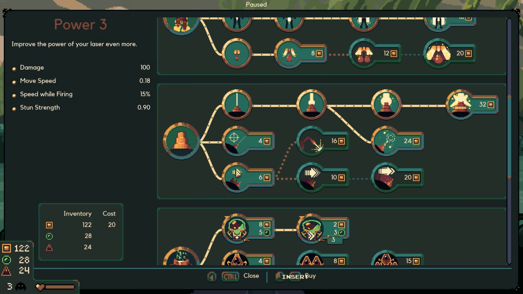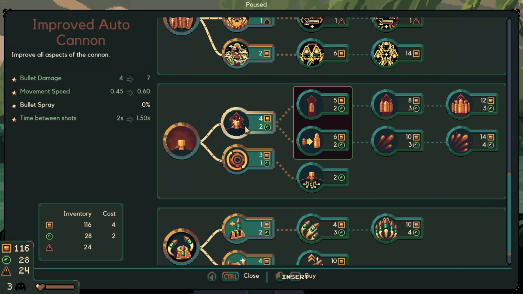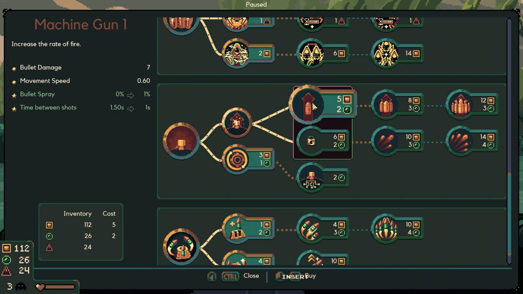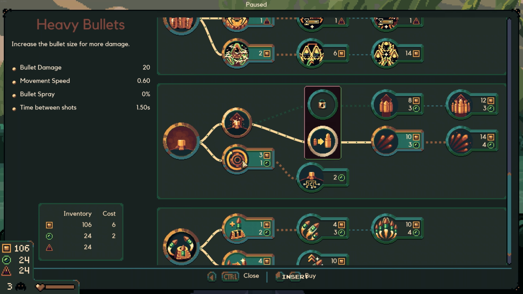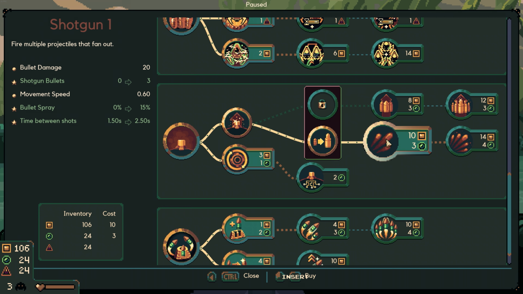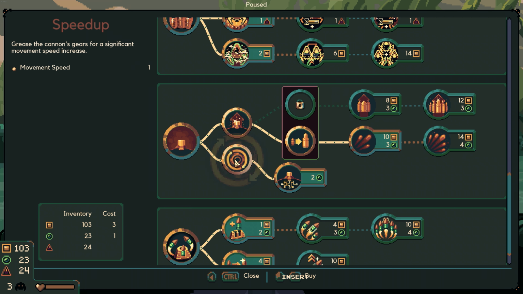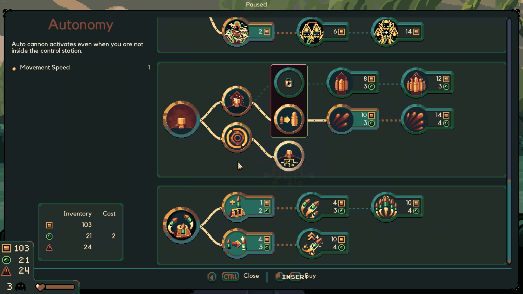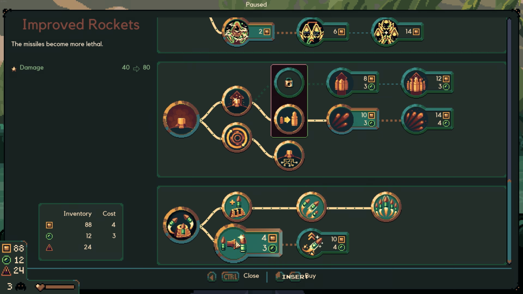Rotate speed, yes. We also want the auto cannon. More damage. So what can I do here? I can do bullet spray, time between shots, or bullet damage. Give me damage. Wait, what? Okay, give me damage. Oh, it forces you into the... oh, whoops. Oh. No, I think I could still take either of these. Okay. Movement speed. Good. The missile launcher. More rockets, I like. Damage, I like.